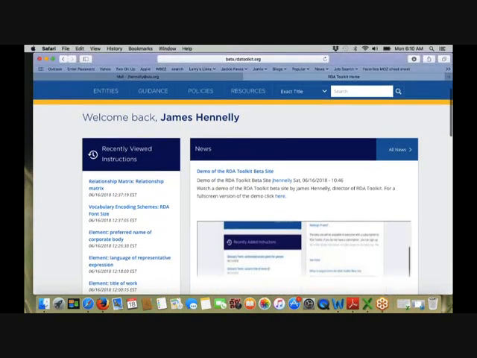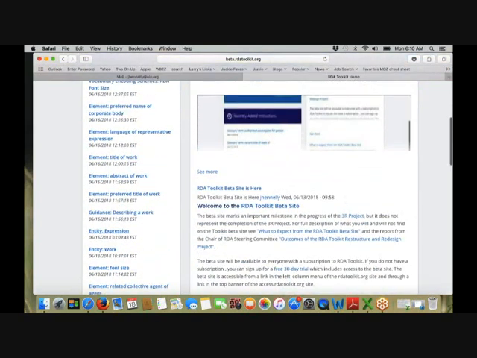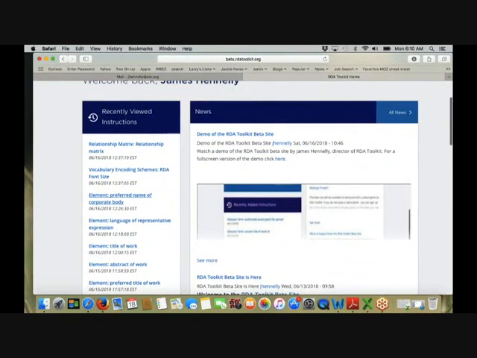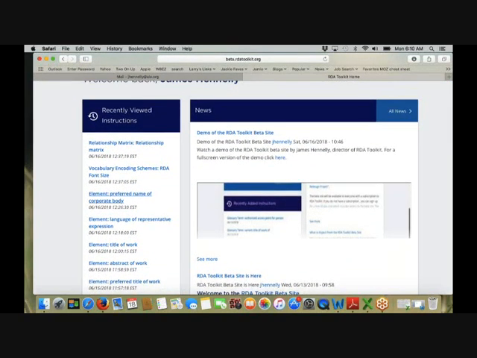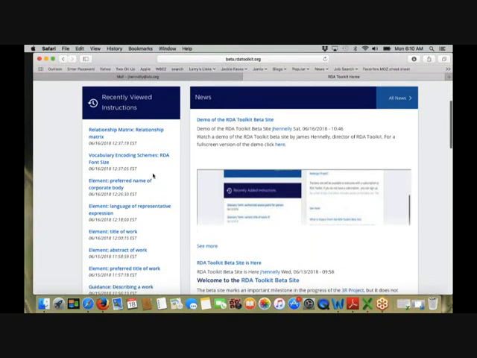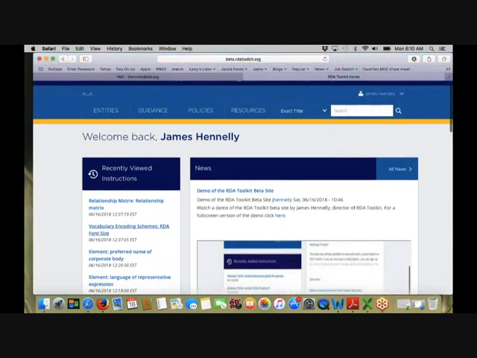And it gives you a list of instructions that you've recently used. This is again a feature that the user group brought up. They get logged out of the toolkit, they want to be able to go back right to where they were working when they were, say, distracted from their work. So they can come back here and see what articles they were looking at in recent history, and just click on those and go right back to them.